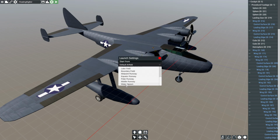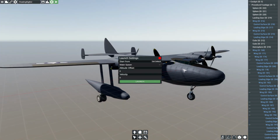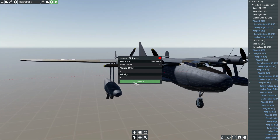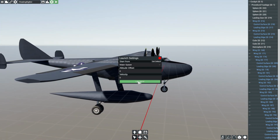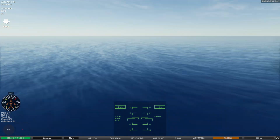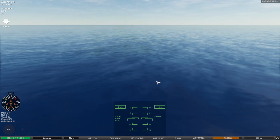So there is actually a water spawn in here. I don't know how well this is going to work. We'll try it. Why not? Okay. Yep, that's not worked.